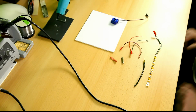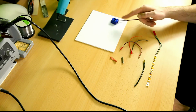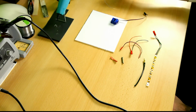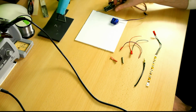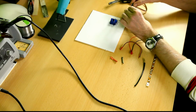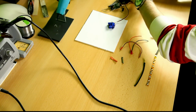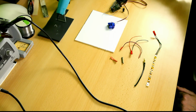Now, the very first thing I should see is what the range of motion of this servo is, and if I have to adjust the servo arm. For this, I've got my transmitter here. I'll switch that on. I've got a receiver with an ESC, just any ESC connected to it, and I'll hook up this servo to channel 5. Doesn't really matter. And I'll hook up the ESC to a LiPo, so everything will be powered up.